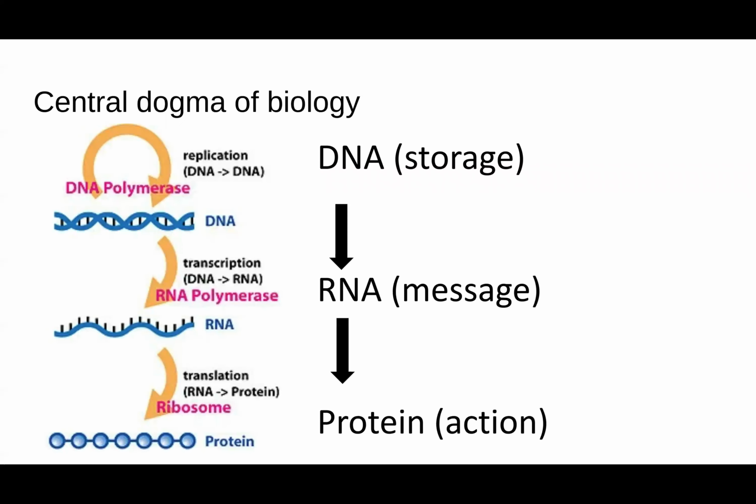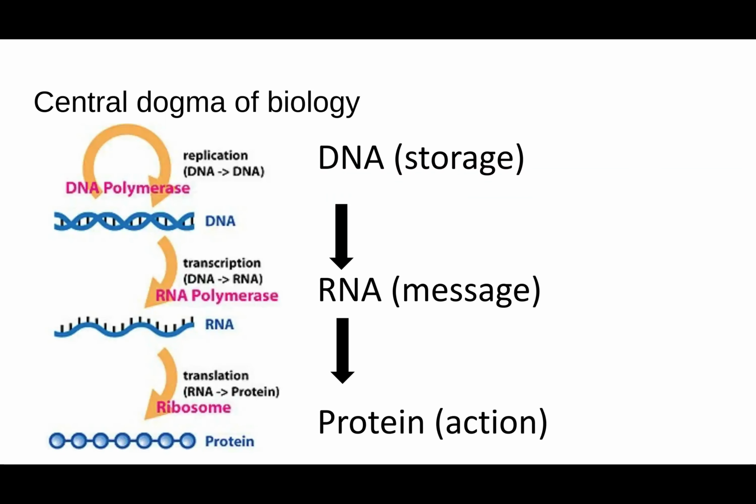But that's cells. And remember, we're thinking about how cells work, the functional part of cells. But we've just been talking about individual cells. We've mentioned organs and tissues, but we haven't really discussed how we go from a fertilized egg to a 30 trillion mound of cells that makes a human. How do we go from a single cell to multicellularity? That's what we're going to spend the rest of the class talking about: how we go from one cell to two cells, two to four, and so on and so forth.